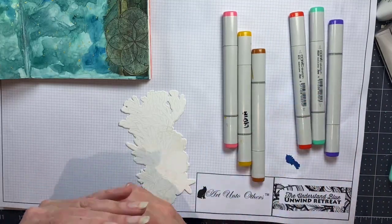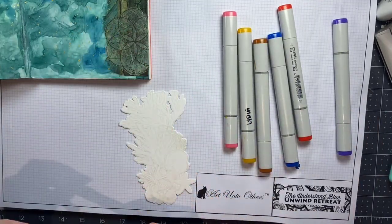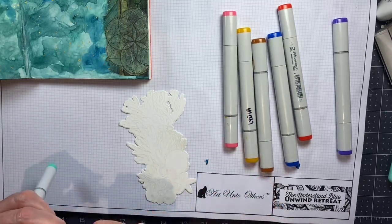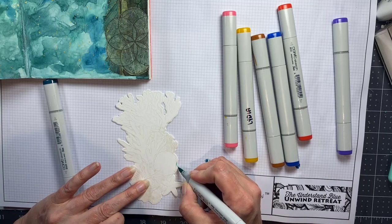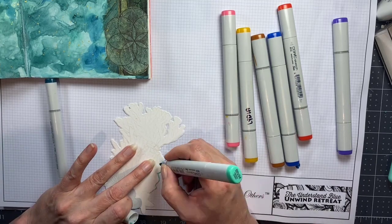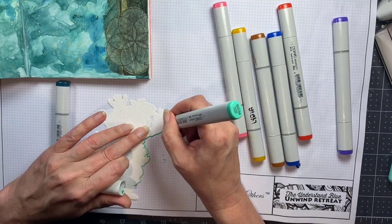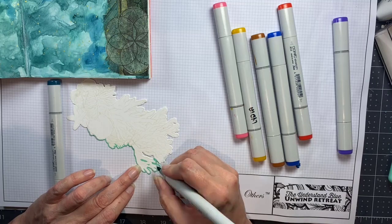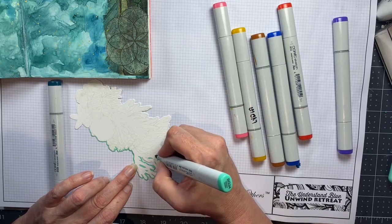This is a coral reef along with a few different kinds of shells, sea plants, and all different kinds of fun stuff. I chose a few Copic markers that I thought would coordinate with the watercolor background, and the first step in coloring this image so that it blends into my journal page is to use a marker to fill in the edges around the image — the white space left by the die cutting as well as any openings to the coral or sea life that would show through as water in my little underwater scene.